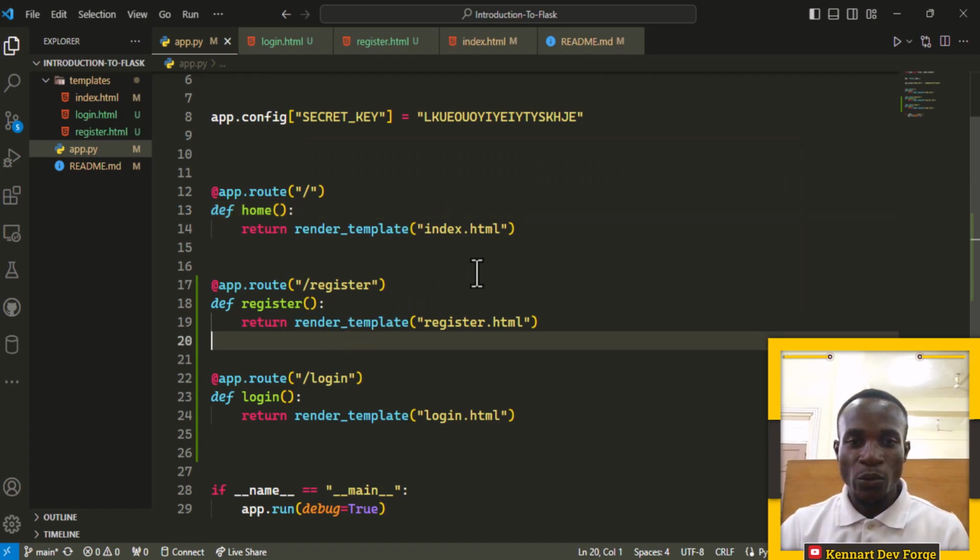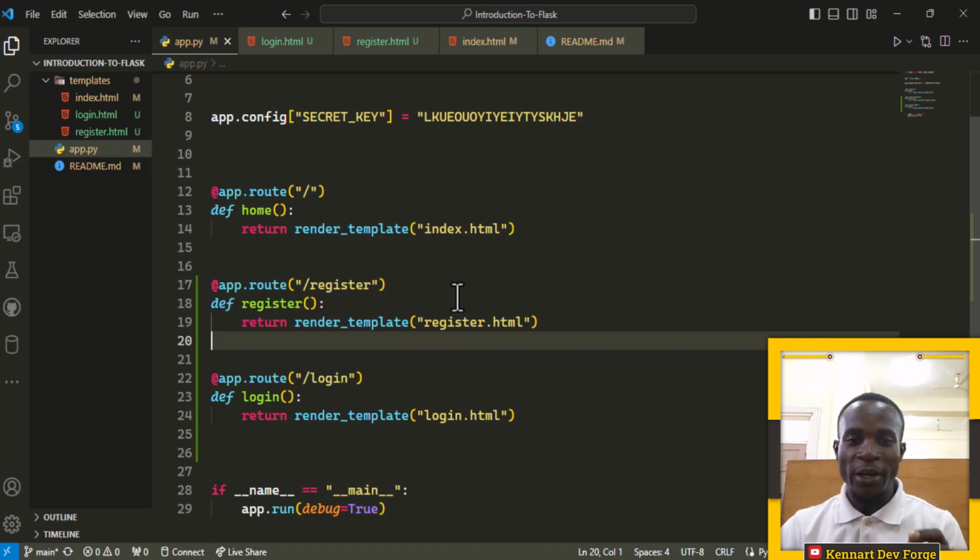Now, first of all, in my previous definition of routing, I said routing is a mechanism that maps incoming web requests. That particular word, request. When you go to the website, if you've not registered, they will ask you to register.